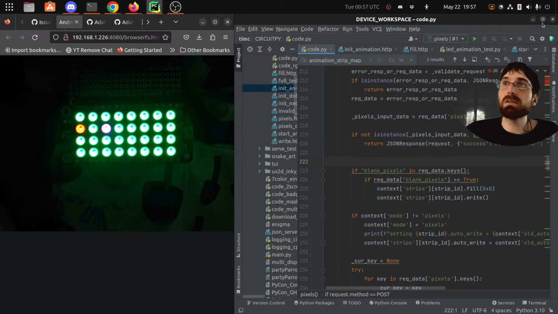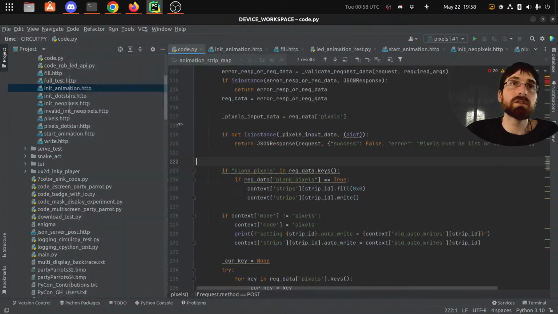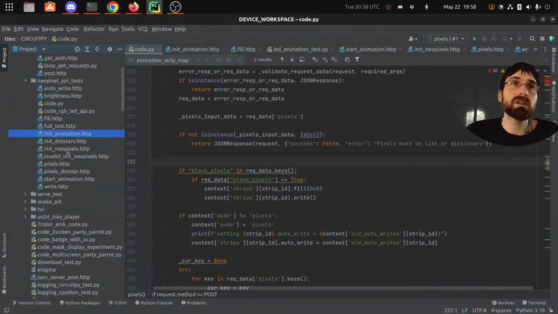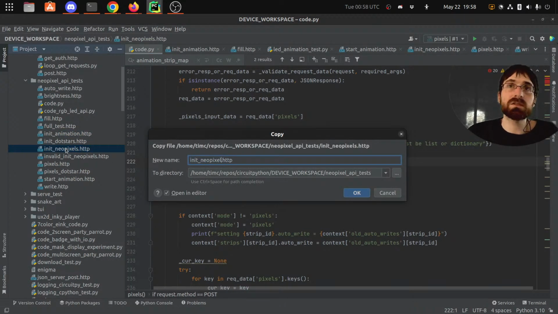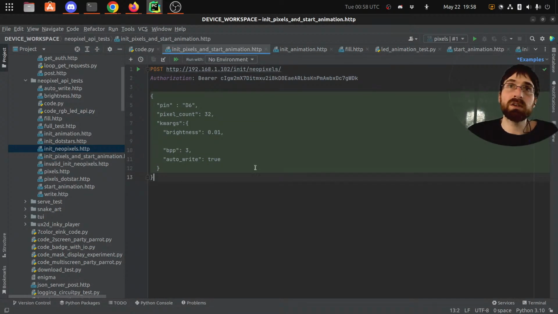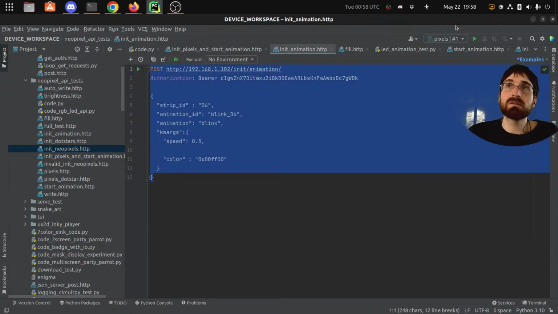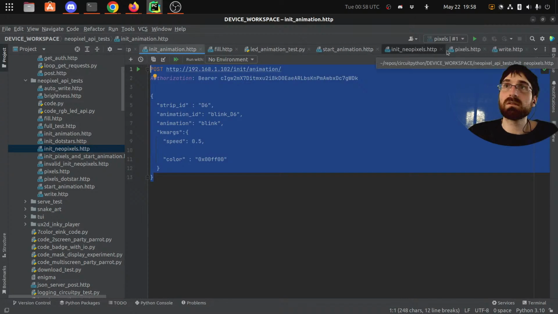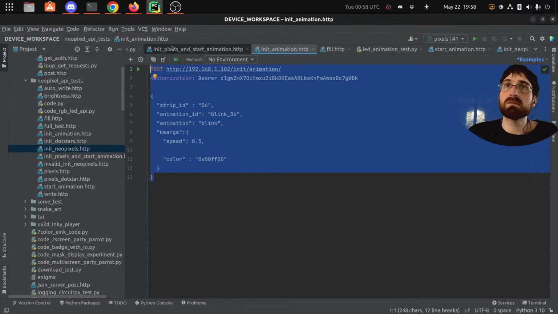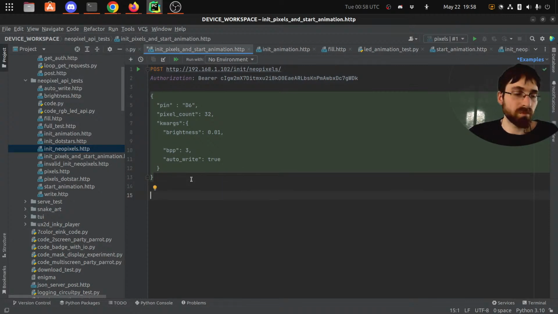Okay, yeah, I think now is the time to, for sure, let's find some of these. Let's just copy init neopixels. Let's say init pixels, and I'm gonna say and start animation. We're gonna do all three. Init pixels and start animation. So first we init the pixels, then we init the animation. Wait, where'd that go?